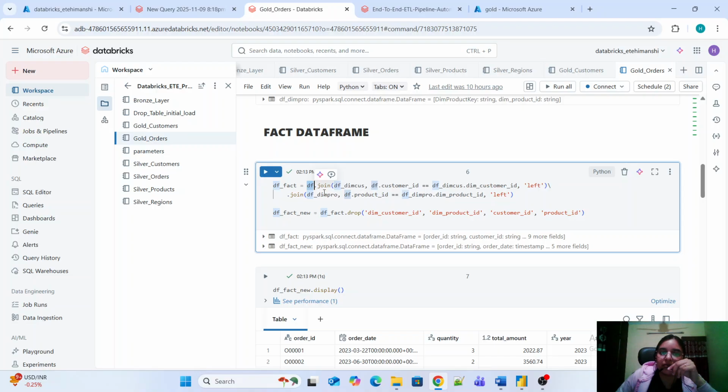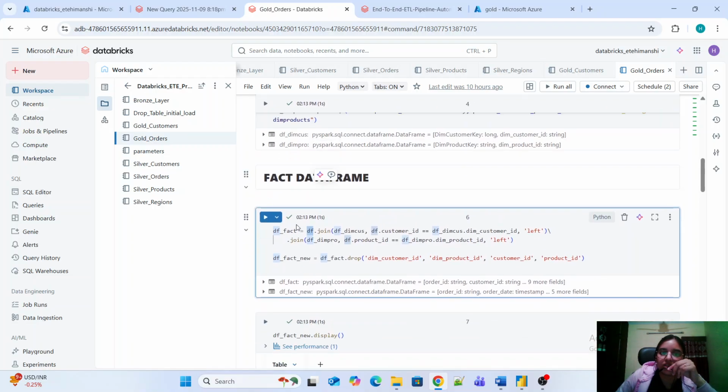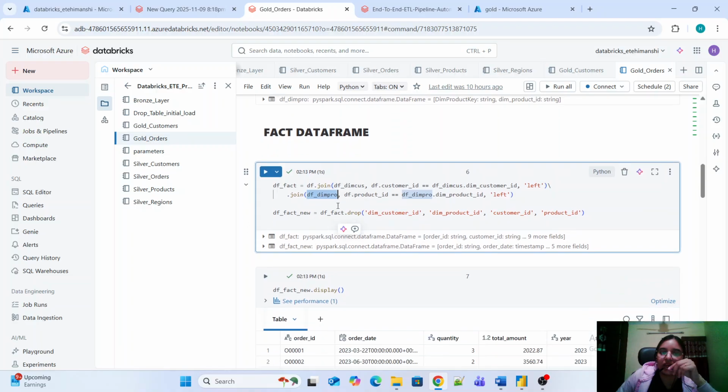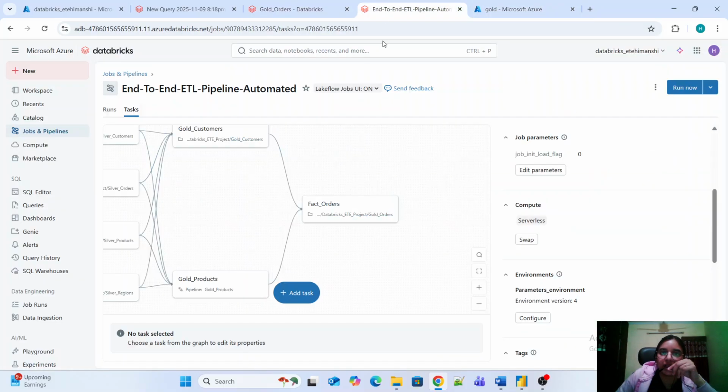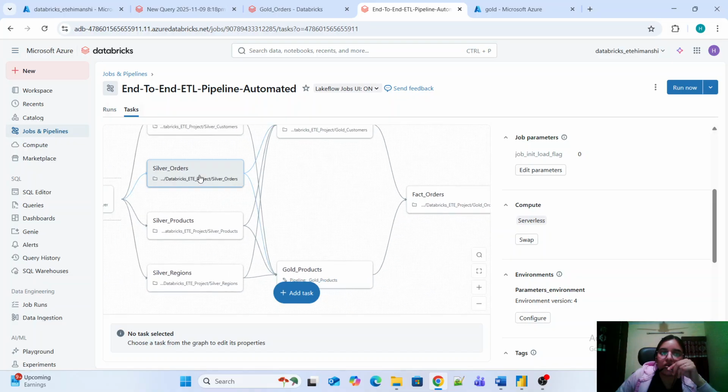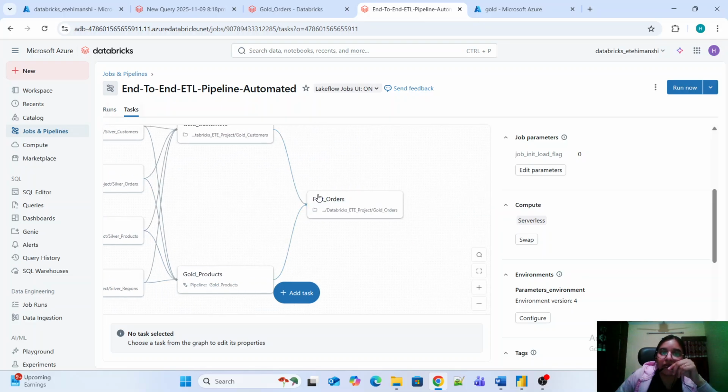And then I am joining this DF, which is our silver layer orders data, with the DF dim customers on the basis of customer ID, and DF dim products on the basis of product ID. So basically over here in the fact table, we have joined the gold layer customer table and gold layer products table with the silver layer orders table, these three, to populate fact orders.